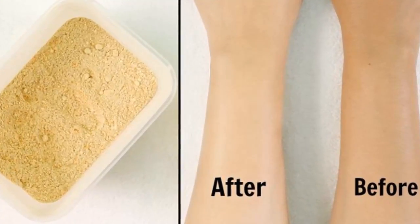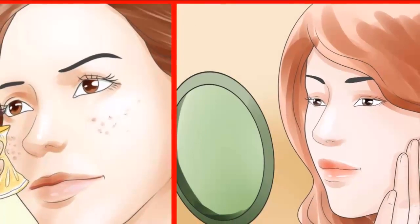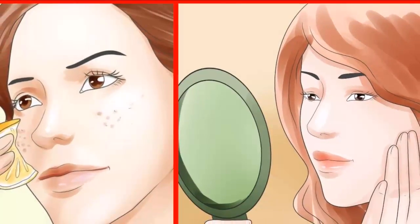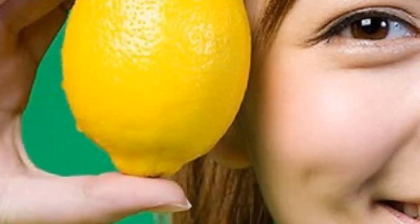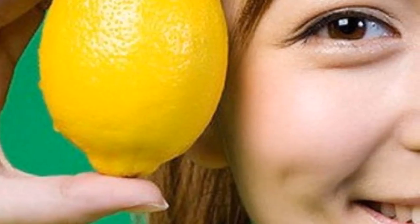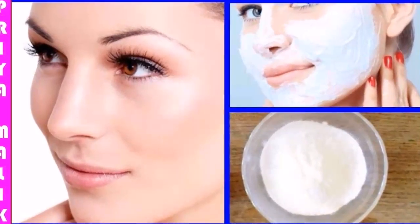Recipe number 2. Hopefully you don't have an allergy to citrus, as the next way to brighten your skin is an orange. Isn't that a nice surprise? Vitamin C, which the fruit is so rich in, is one of the most important ingredients to keep the skin healthy. One more orange benefit is the bleaching properties that can make your skin white.